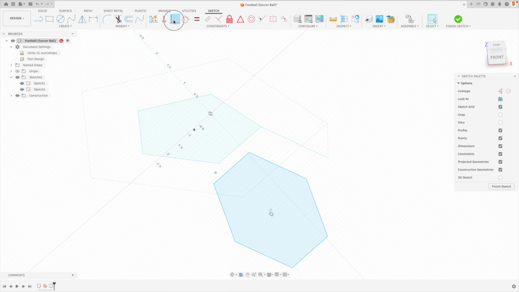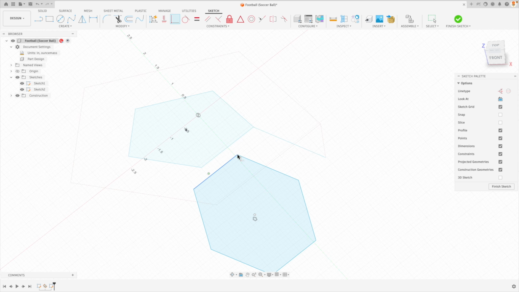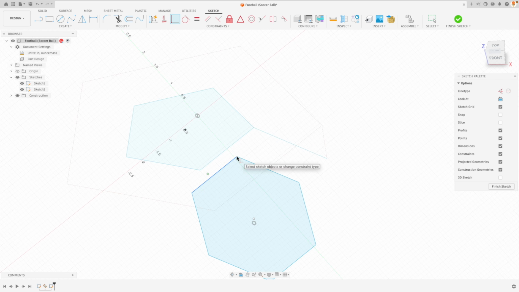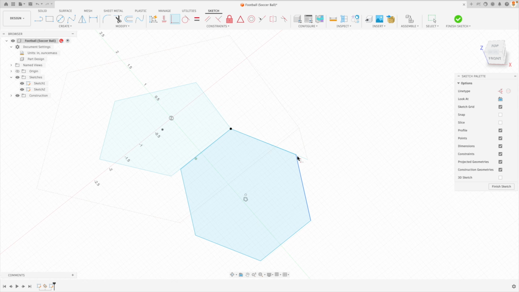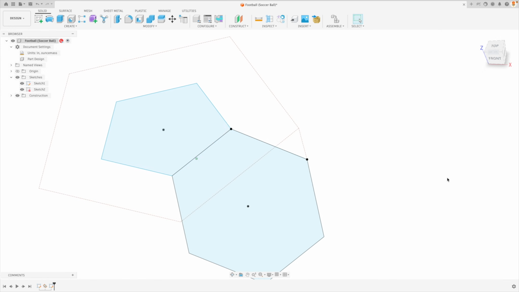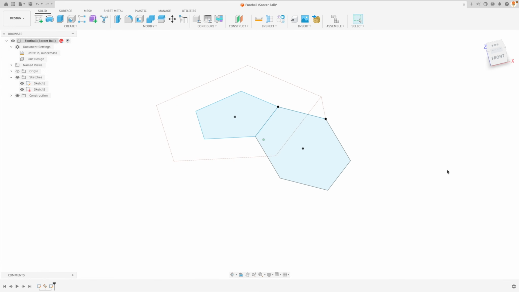I'm going to go to coincident constraint and grab this vertex and snap it to that vertex, and do the same thing over here. Grab this vertex and snap it to the end of that line. This will fully constrain that hexagon. Perfect. Finish sketch.